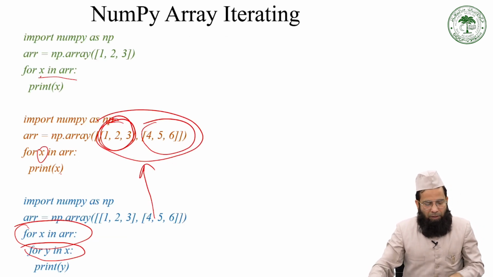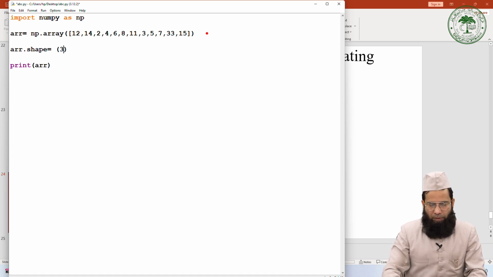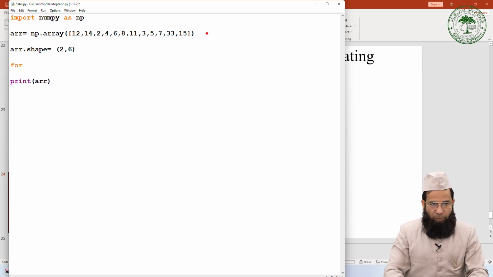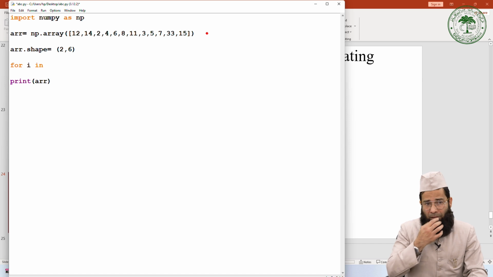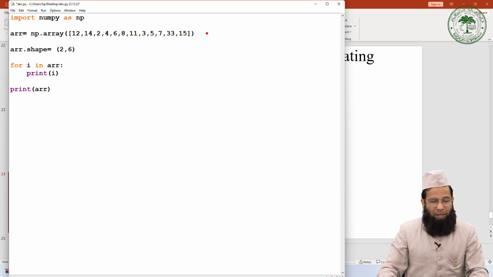So let me move to the IDE where I will show you how we can iterate a NumPy array. I have this array, and I am reshaping it to 6 rows, 2 columns, or you could say 2 rows, 6 columns, right? Now I will iterate this with for i in array, print i.